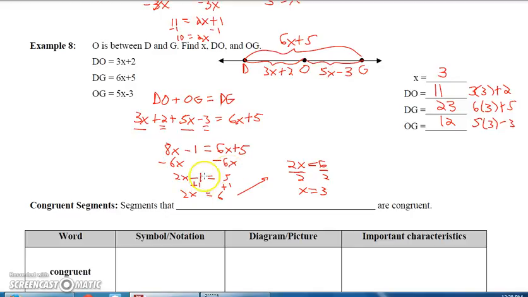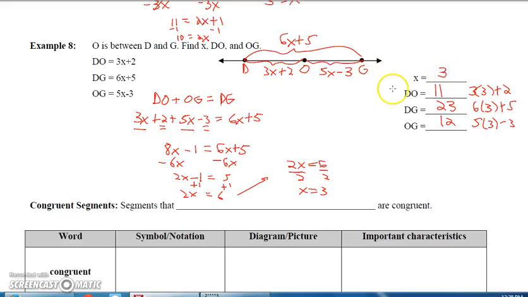I'm going to do SADMAP. I'm solving an equation for a variable, so I have to do this first, the subtraction. How do I undo subtracting 1? Add 1 to both sides. Now I have 2x equals 6. Come over here to get more room. How do I undo timesing by 2? Divide by 2. There's 3.